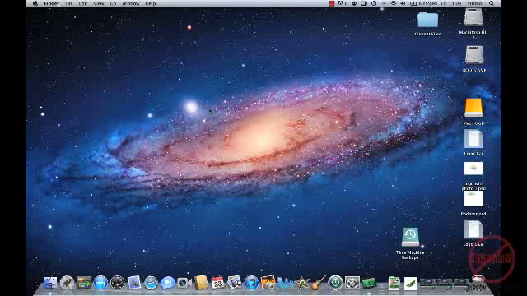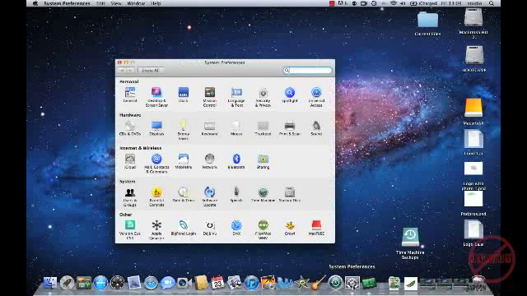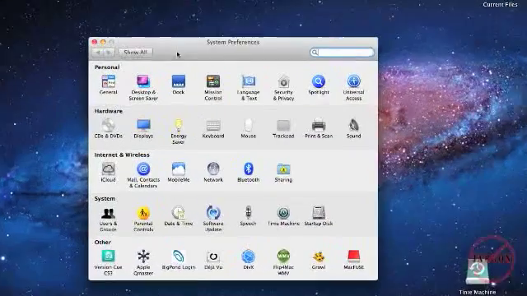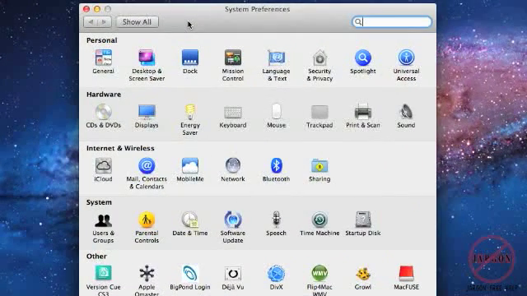So to set this up so that you can always do it, I'm just going to go into the dock. I'm going to click on System Preferences. Don't forget, you can also click over here in the Apple menu and choose System Preferences from there as well to open up the same dialog box. Now I've got a Magic Mouse connected. I'm also using a trackpad as well. So the first one I'm going to show you is how to do it with the mouse. And this is similar in Snow Leopard. I'm using Lion here, so all you have to do is click on Mouse.